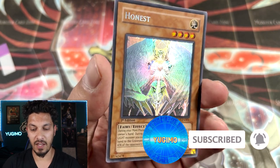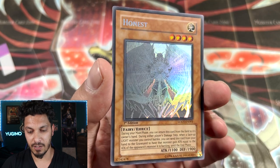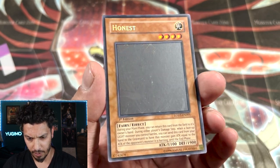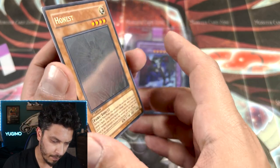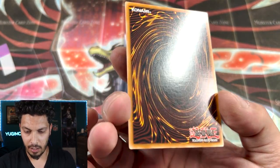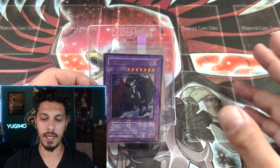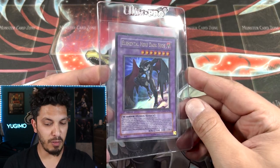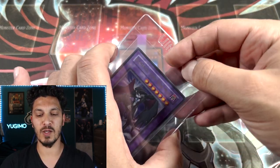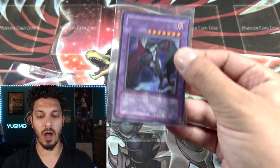And here we have one of the original ghost rares ever printed in Yu-Gi-Oh! Honestly, pretty awesome card. And woo, look at that foiling. Oh, it seems to have a little something right there on it. Again, probably can look at that a little bit in more detail. Definitely a good idea to go over any cards that you might want to send in just to see if there's any flaws. This guy right here though, should be pretty flawless because we actually pulled this ourselves for Towen on the channel here in that Power of the Duelist hobby box break.